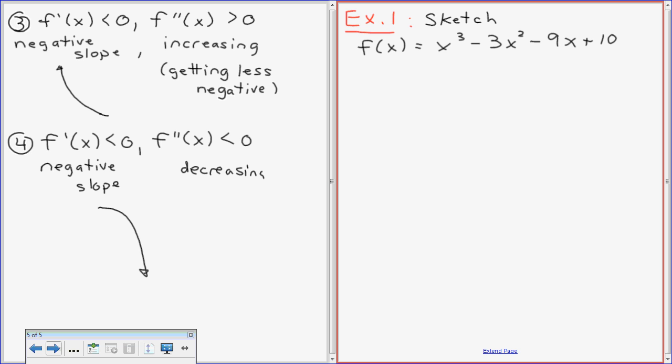Okay, you're going to see something like this on your test next Tuesday. This is going to be the easy question, because the hard question will involve a rational. But for a polynomial function, after today we should have done enough that you're confident to say, yes, I can graph any polynomial function. That should be your goal after today. And I know what you're thinking: you could have graphed one of these last semester, but not in the same manner. It won't be as exact in calculus as what you do now.